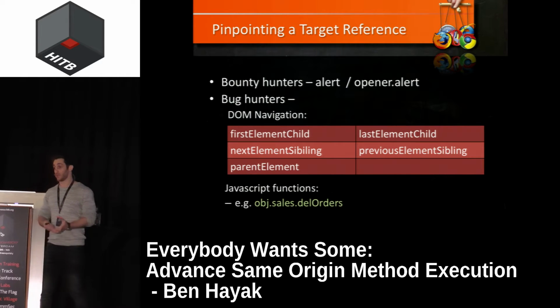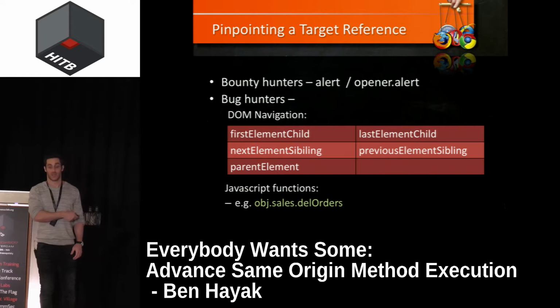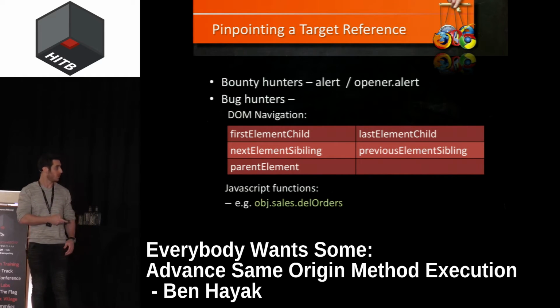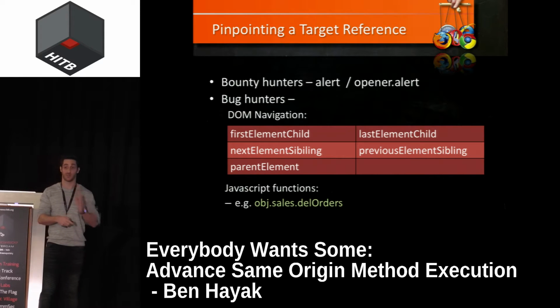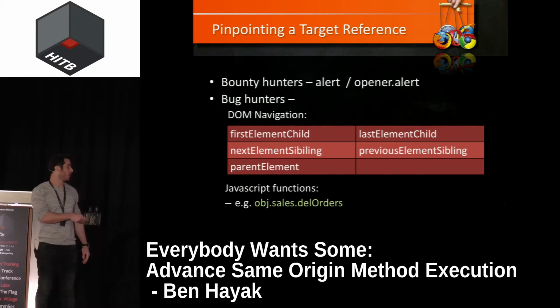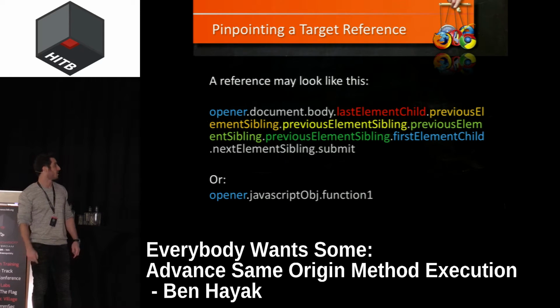And also, don't forget, you can also trigger JavaScript functions on behalf of the user directly. If you have a JavaScript function, let's say object.cells.deleteOrder, and you want to hijack this, you can do this with the XSS attack directly. You don't have to navigate. But if you want buttons or elements or forms, you can use the navigation properties.